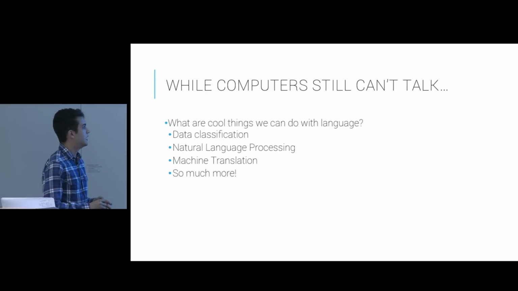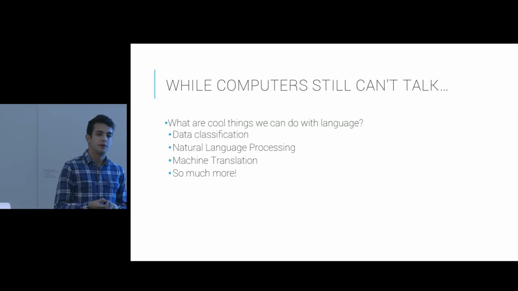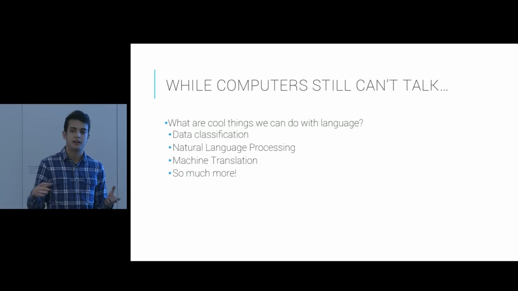Some really cool things are data classification. For example, you know that email services do spam filtering. Whenever you receive spam, it tries to filter it to another box. So how does it do that? It's not that the computer just knows what kind of email addresses are sending spam. It's more based on the content of the message, or maybe the title, or some pattern. So basically what you can do is get a lot of data of emails that are spam and emails that are not spam, and learn what kind of patterns you have in the ones that are spam. And this is part of computational linguistics. It's called data classification. And we're actually going to see an example of that in the next slides.